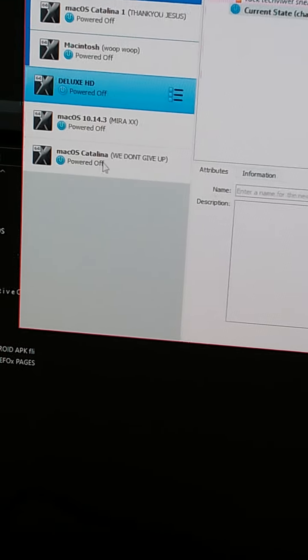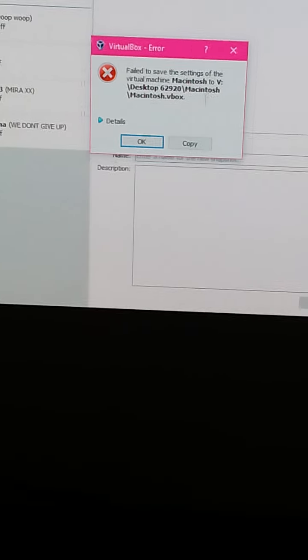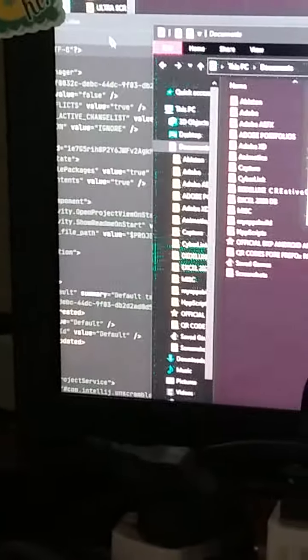I didn't mean to do that. Oh darn it, now I messed up the order of this. Oh no, I don't want to do that. But I mainly wanted to show you the IntelliJ, but I'm going to find the project, and when I can find the project, we'll get back.